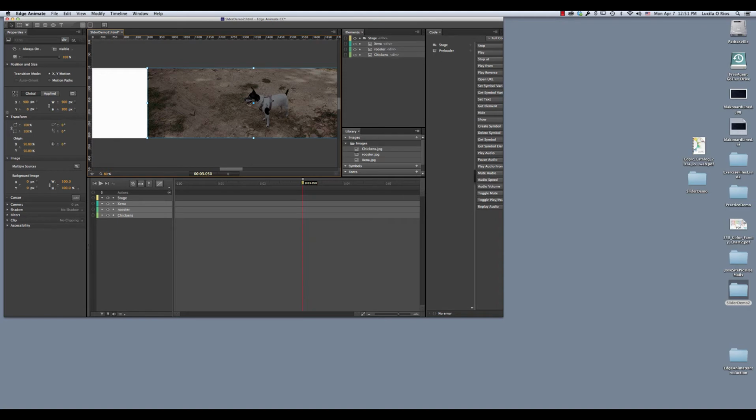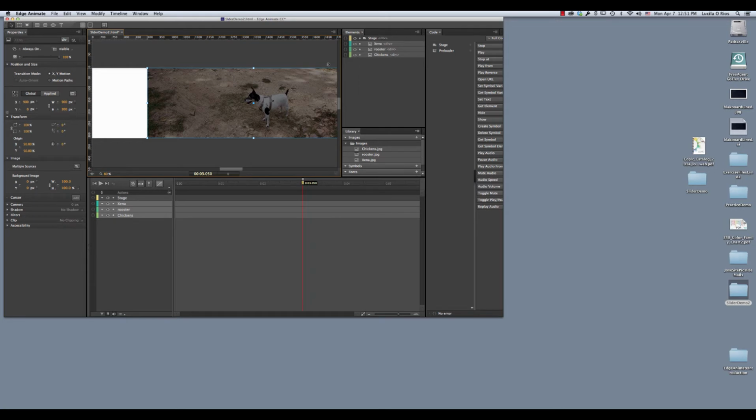Sina is the name of the first image, the image that appears on the top. And notice where they're listed. They're listed in 3 places now. They are listed in the images panel, they're listed in the elements panel, and they're listed here in the timeline. Each one of them has their own lane. Notice Sina is at the top, then the rooster, and then the chickens.